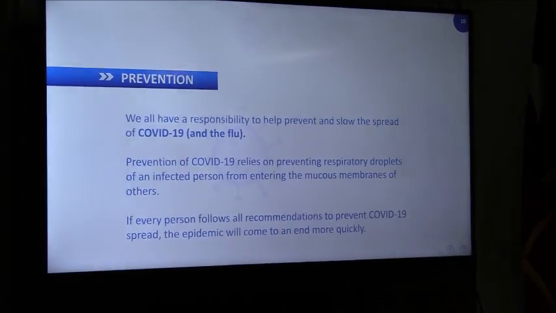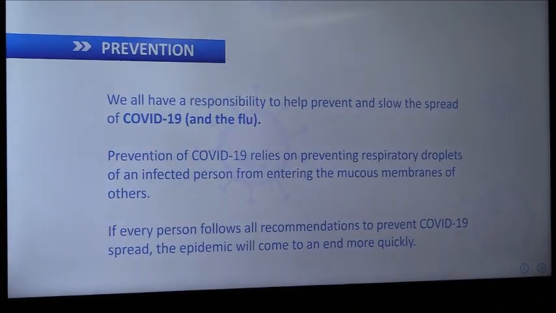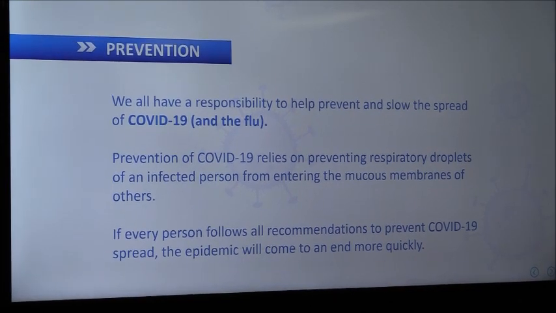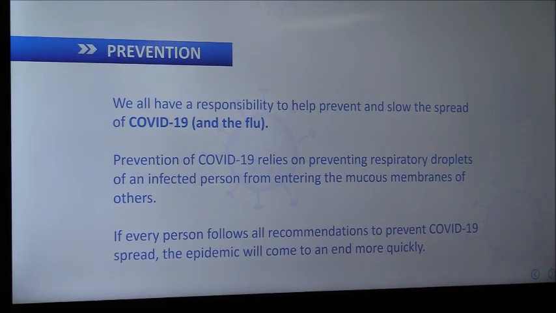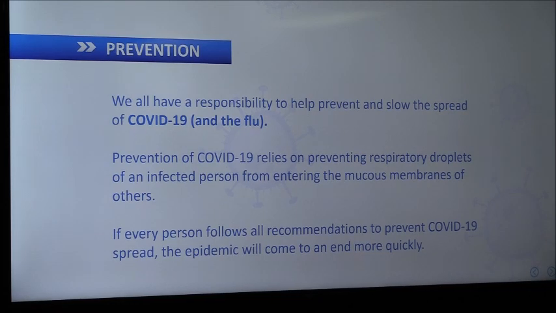So let's talk about prevention. We all have the responsibility to help prevent and slow the spread of COVID-19 and the other flus. Prevention of COVID-19 relies on preventing respiratory droplets of an infected person from entering the mucous membrane of others. If every person follows all recommendations to prevent COVID-19 spread, the epidemic will come to an end more quickly. And that's what we're trying to do.